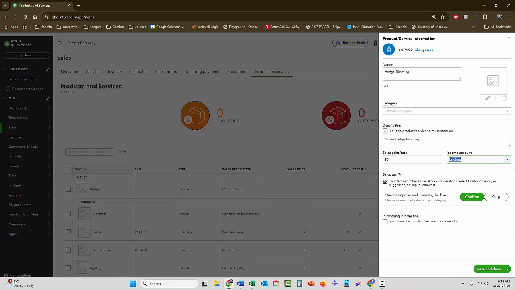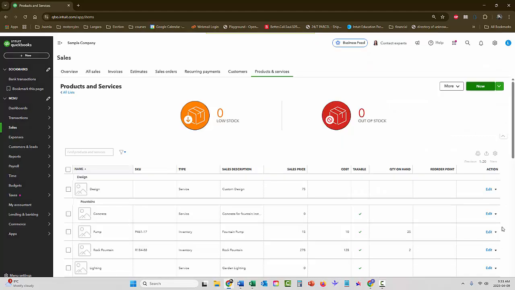And also we only have an income account, no linked cost account or inventory asset. This is not an item that sits on a shelf. It's not a physical item, so there's no cost associated and no asset. We can purchase this item if we wish to farm these out, which is a good idea, but we won't get into that, and I'll choose save and close. We'll skip that. That's interesting. I do want to read that, but I'm going to skip that and save and close. That's the first time I've seen that particular message pop up.